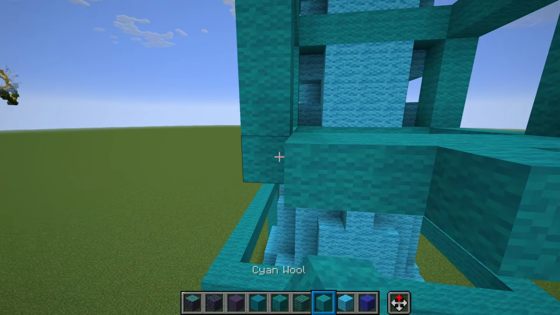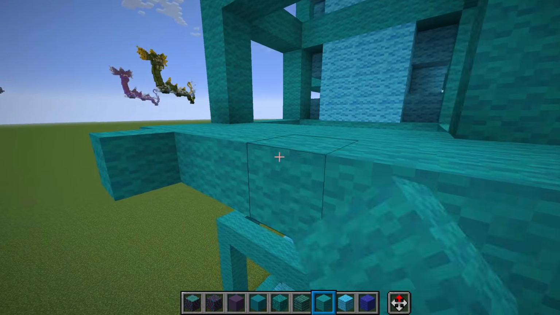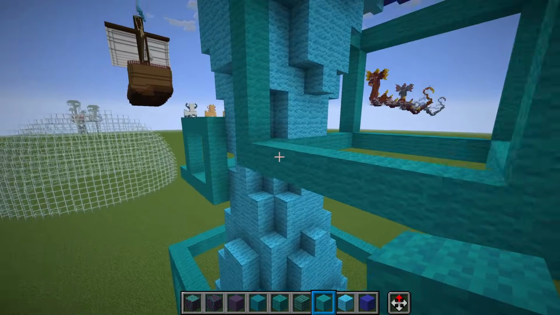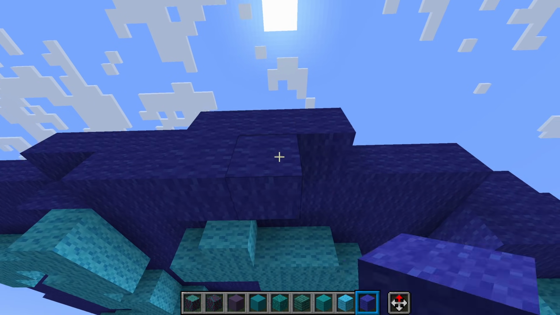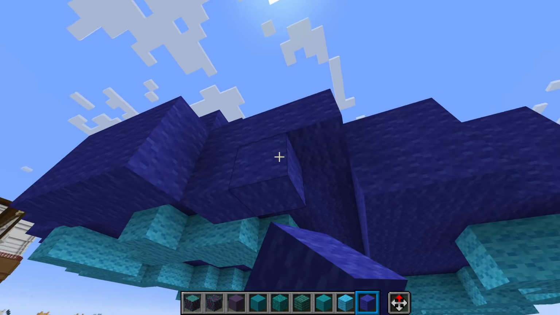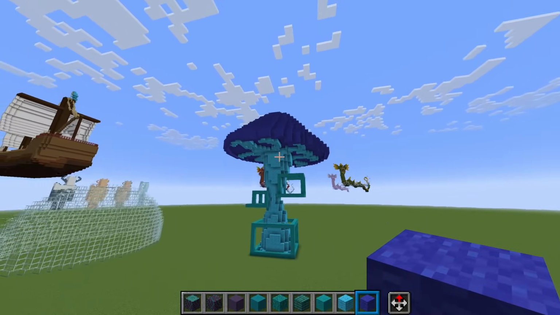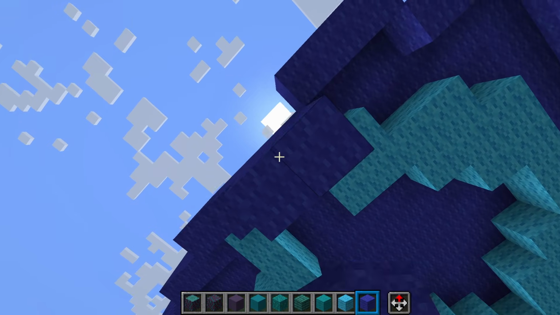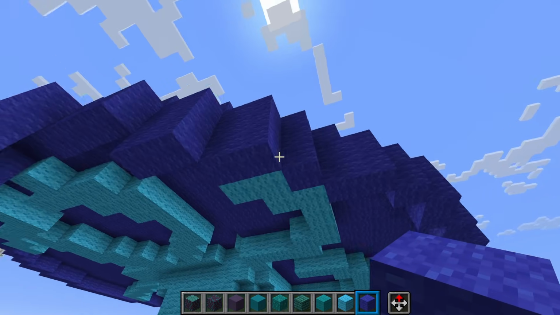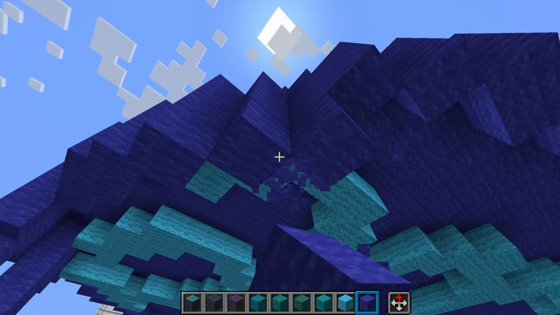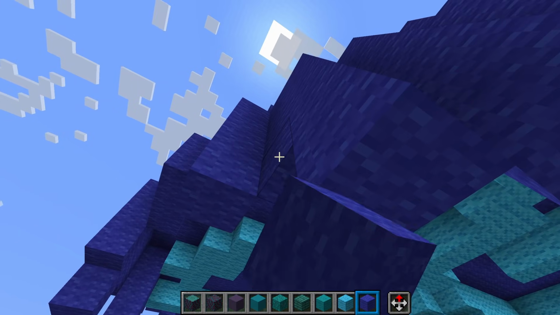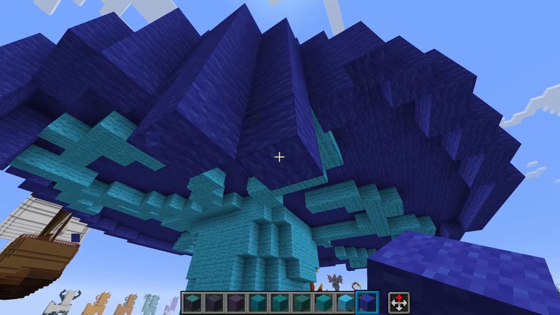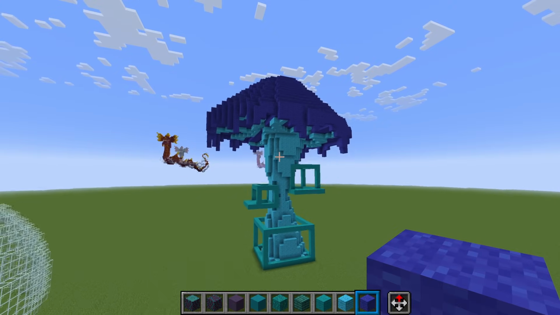Let's just plan for a little bit of a balcony here, I reckon. I love balconies, they're so freaking cool. And another one here would be good. Maybe we could do it with a little bit of an overhang of the blue here. Yeah, that's cool. Maybe we could have a few bits that really droop down. Because it's like warped wart. I don't see that as being really all that uniform. It needs to be droopy and gooey. Yeah, that's pretty crazy.